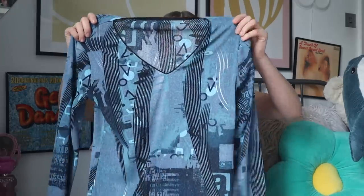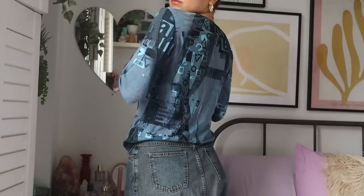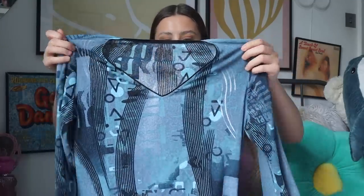Next up this mesh top — I almost also didn't pick this up and I love it. I think it's going to be such a good staple. I've already worn it quite a few times. It's blue mesh, long sleeve, with a lettuce edge on the bottom and a cut-out on the sleeve. I think it'll look really cute with just some denim jeans and my afghan coat — super simple but still put-together and cool. It's super on trend too.